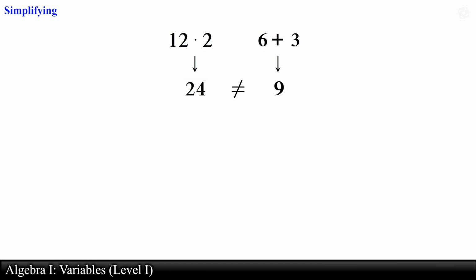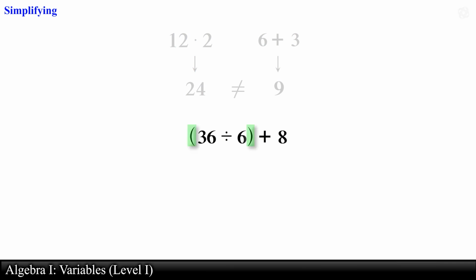At times, a numerical expression can have more than two mathematical operations in it, like the expression 36 divided by 6 plus 8. Notice that we have a parentheses. The parentheses shows how the numerals in the expression are to be grouped. The expression within the parentheses is simplified first. In this case, we first simplify 36 divided by 6 because it's grouped with the parentheses. The result is 6. Then we add 8. The numerical expression is simplified to its simplest value of 14.